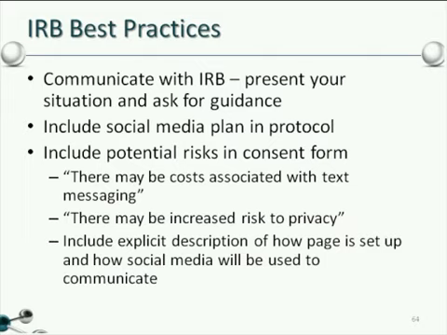And in the meantime, we need to be communicating with them, letting them know what we're doing, and seeing if they need additional information from us. If we have a plan to use social media, we should include it in the protocol, and also include the procedures in the consent form and any potential risks in the consent. So things like there may be costs associated with text messaging. People know that, but you would want to be explicit. And there may be increased risks to privacy by using social media. Again, people know this, but in our consent forms, we want to be explicit about that.